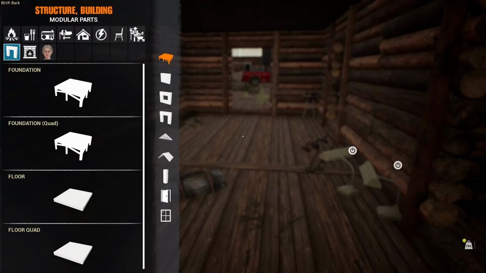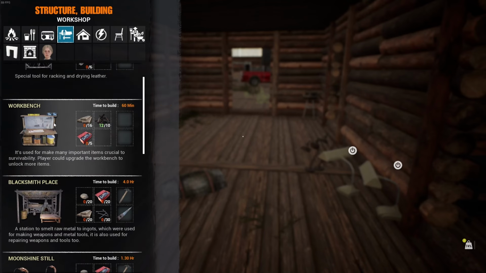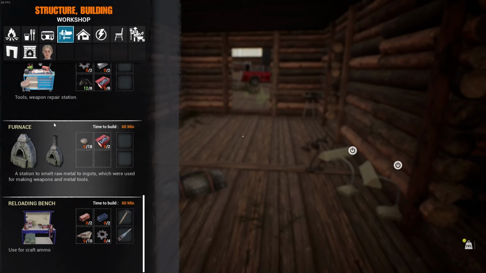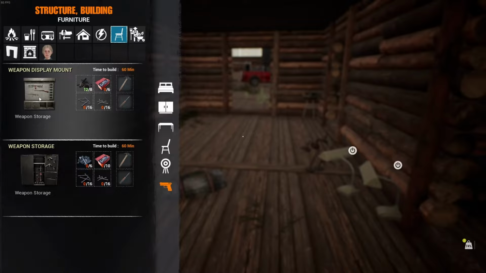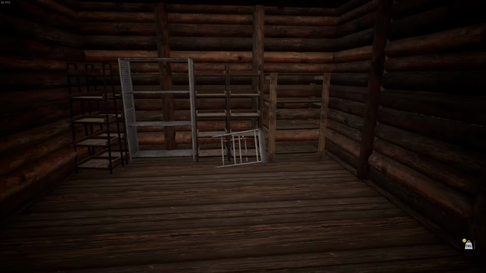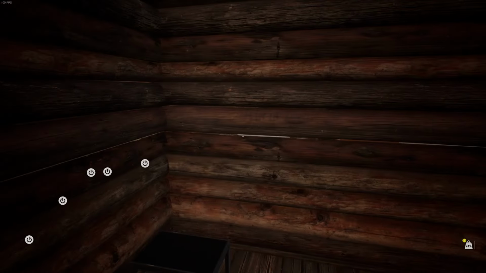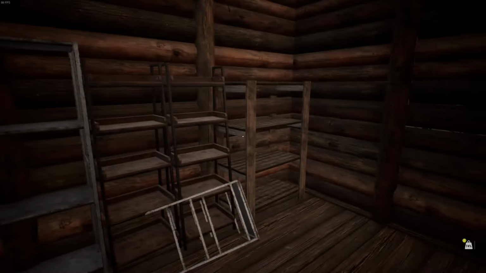Actually, what I'm thinking too, I'm going to build workbenches. Where are we? Nope. I think it's on this one. No, not the workbench, sorry. Actually, what's it under? This one. Weapon display mount. I'm going to build a couple in each room. And one would be for tools, like the hammers are in one, the screwdrivers, the saws, it will have its own one.